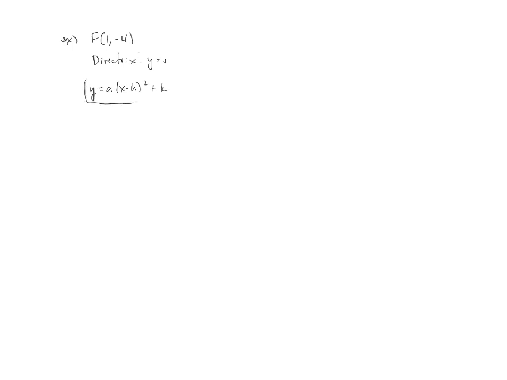Knowing that this is what we need to find, this tells us that we need two things. We clearly need the vertex (h, k), and we also need a, which we know is 1/(4p). So keeping that in mind as we move forward, those are the things that I need to find. Now what I'll do next is plot a little bit of the information that's given. We know the focus is at (1, -4), so I'll put my focus right here. And I know the directrix is at y = 0.